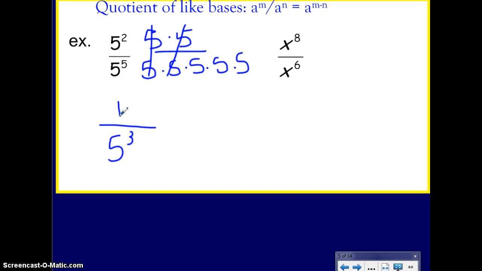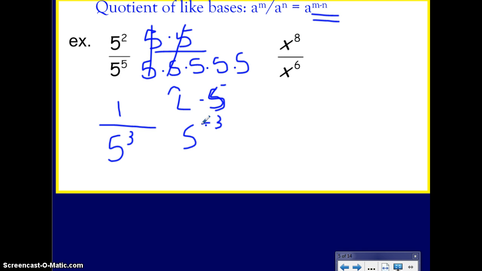This is kind of an easy segue into our negative rule, so we'll go ahead and do that. According to this rule, I can subtract my exponents. So 2 minus 5, there we go. That looks horrible, but it's okay. So 2 minus 5, if you apply your integer rules, I'd sing the song, but I don't want to right now. I'm sure you can start singing it. 2 minus 5 would be negative 3, and 5 to the negative 3rd power becomes the fraction.